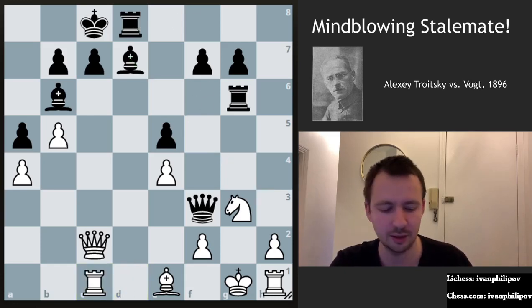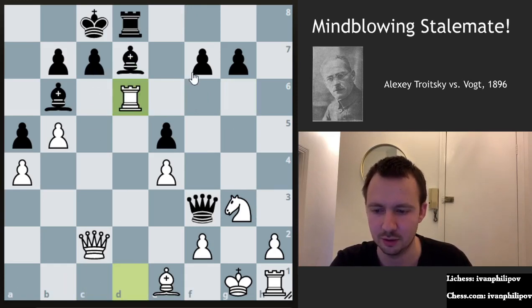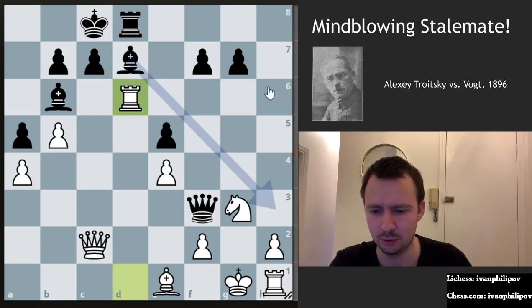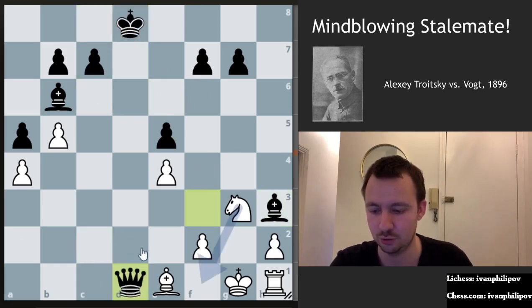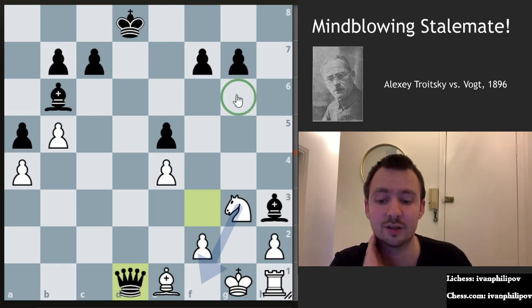Instead, black should block further, and if, for example, white takes here, now going with the bishop here is a good idea, because the same situation would appear, but this time if you dare to do this, which is exactly replaying the moves that you saw before, that rook has sacrificed itself, so this knight is no longer trapped.